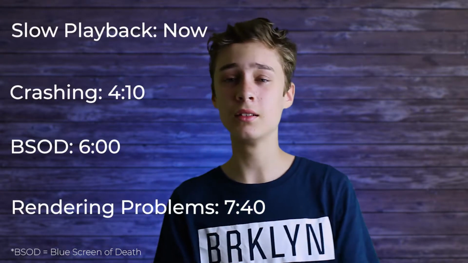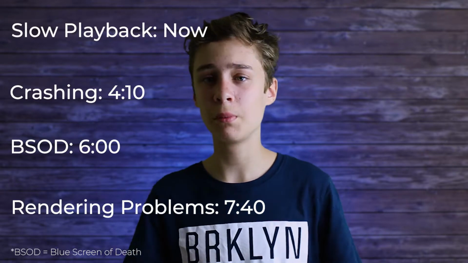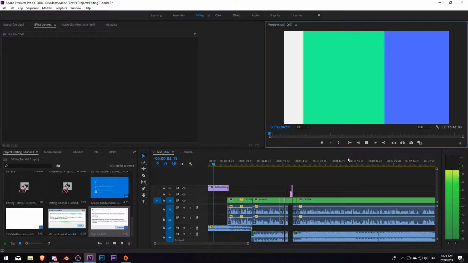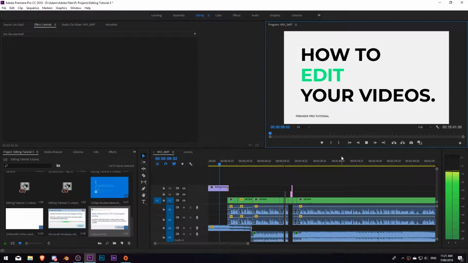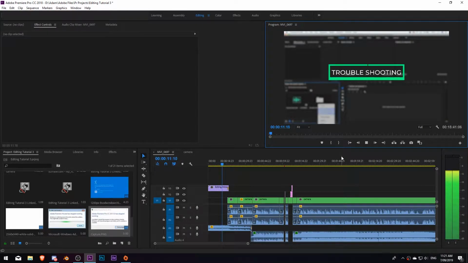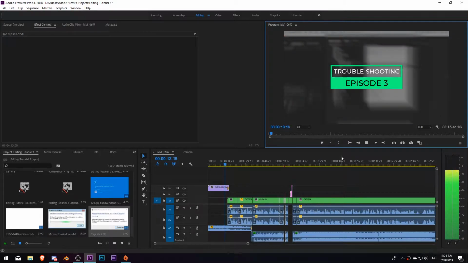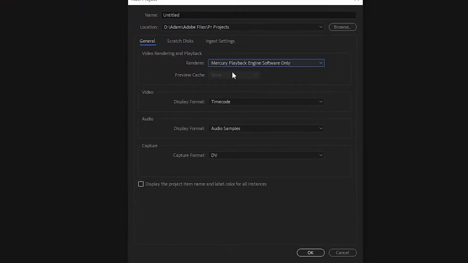Okay, so let's get started. The first one is really slow playback speed. If you're experiencing really chuggy playback speed, or if the application's really slow and unresponsive, then this could be a few things. The first thing I would check out is hardware acceleration. Depending on your computer specifications, only some computers will be able to support this feature. Normally higher end computers with CUDA graphics cards can only do this. You can check this in your settings panel.